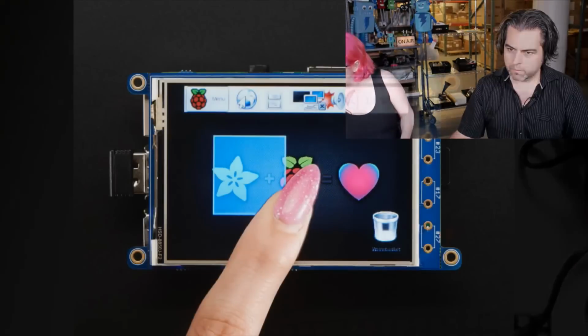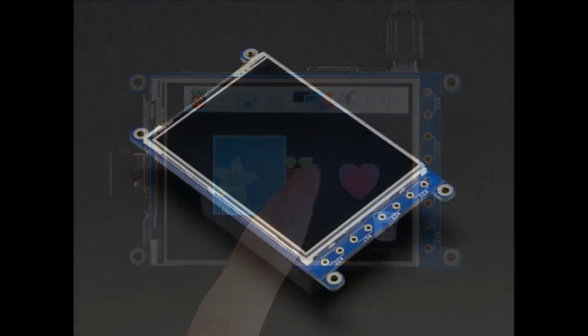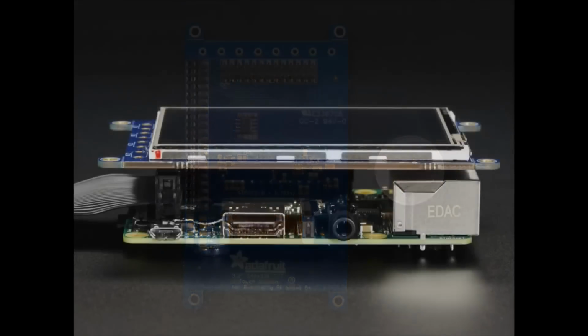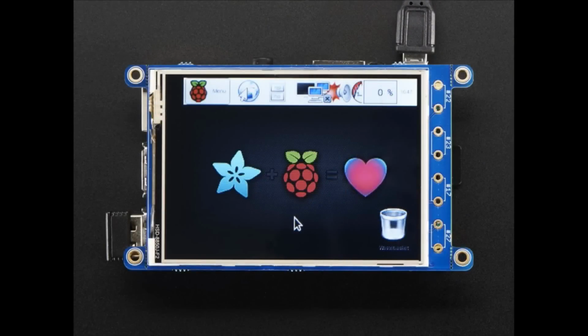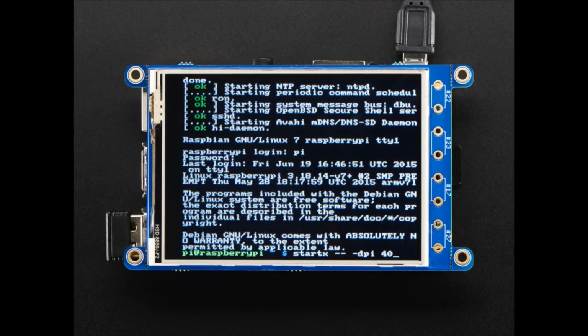Big new product. This is the PiTFT 3.2 inch. So we have a 2.2 inch hat, a 2.4 inch hat, the classic 2.8. Now we have the 3.2. The 3.2 inch one is 240 by 320, so it has the same resolution as the PiTFT 2.8. It's just bigger, so all the pixels are just bigger. It isn't high resolution. There's bigger pixels, bigger screen. For some people, they might just want a bigger screen.